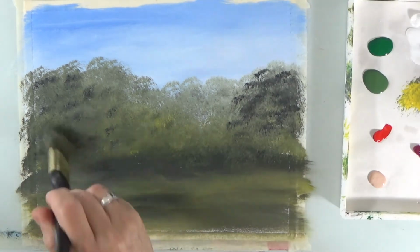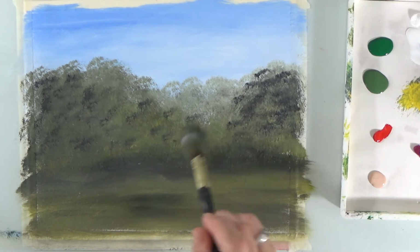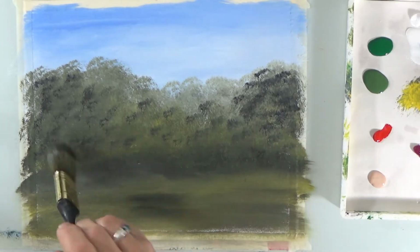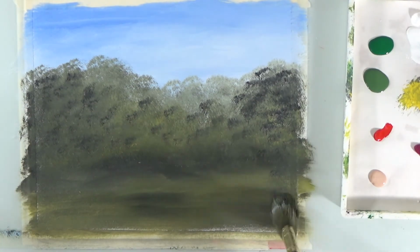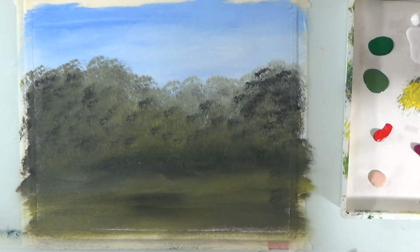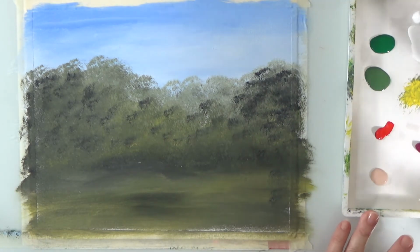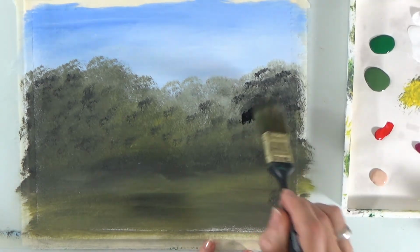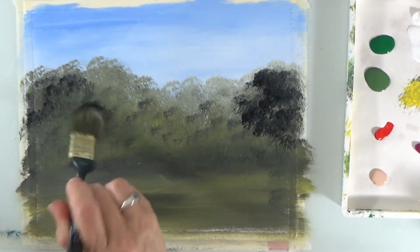Pick up some more black. Tap here and there. You don't have to cover the whole background in black, just here and there. Okay, a little bit more black. I'm out of black on my palette. Put a little bit more, pick up some more black, mix it in with that. There you go. That's better. That's the dark I was looking for.